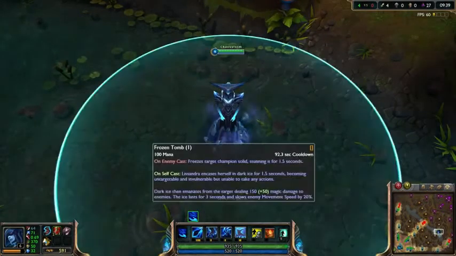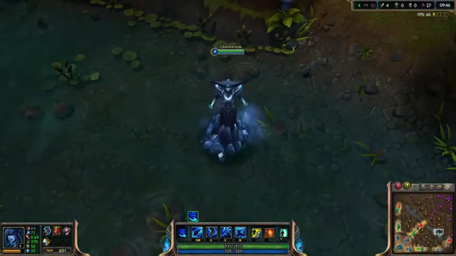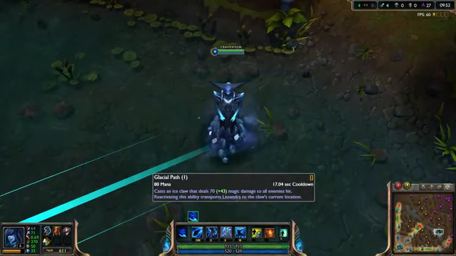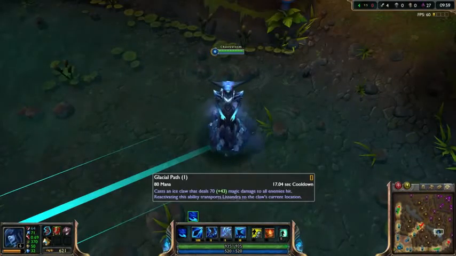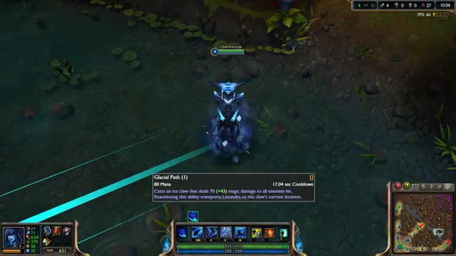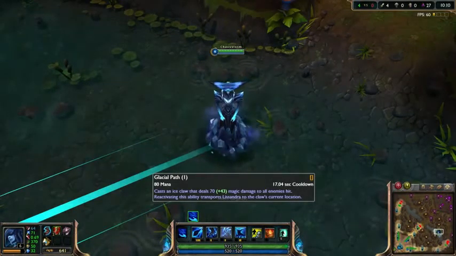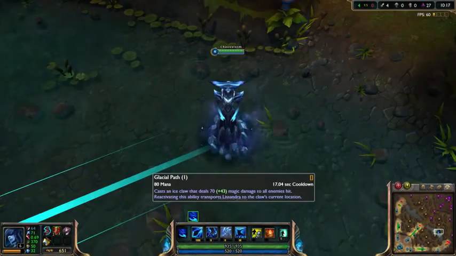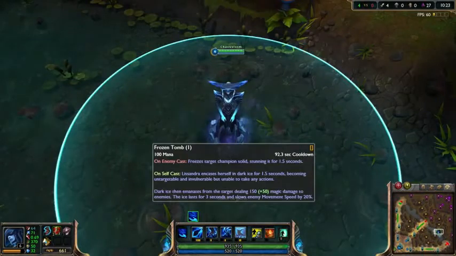And then last but not least, guys, her ultimate, which is called Frozen Tomb. Basically, it has two mechanics here. On an enemy cast, Lissandra freezes an enemy champion, damaging and stunning them briefly. Dark ice emanates from the target, dealing damage and slowing nearby enemies. On self-cast, Lissandra encases herself in ice, rooting herself in place briefly, becoming untargetable and invulnerable. Dark ice emanates from Lissandra, dealing damage and slowing nearby enemies. So on self-cast, it's kind of like a Zhonya's in a sense, which is pretty awesome.